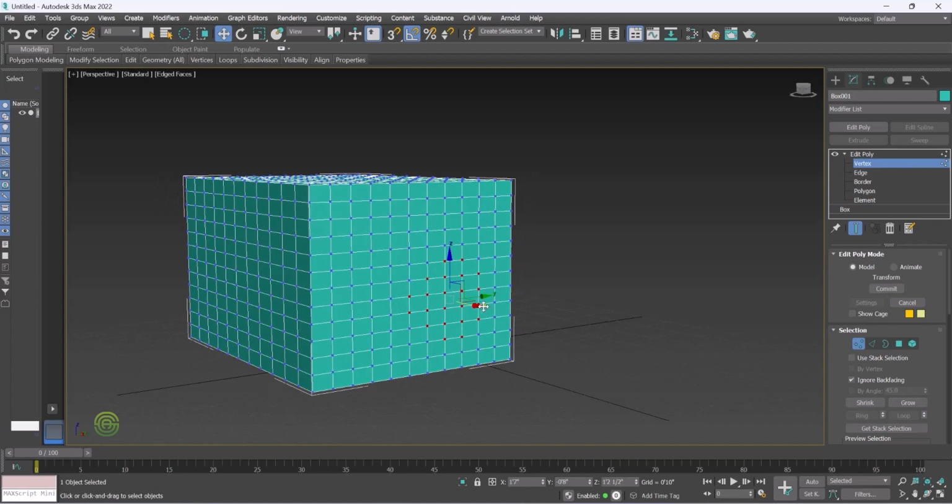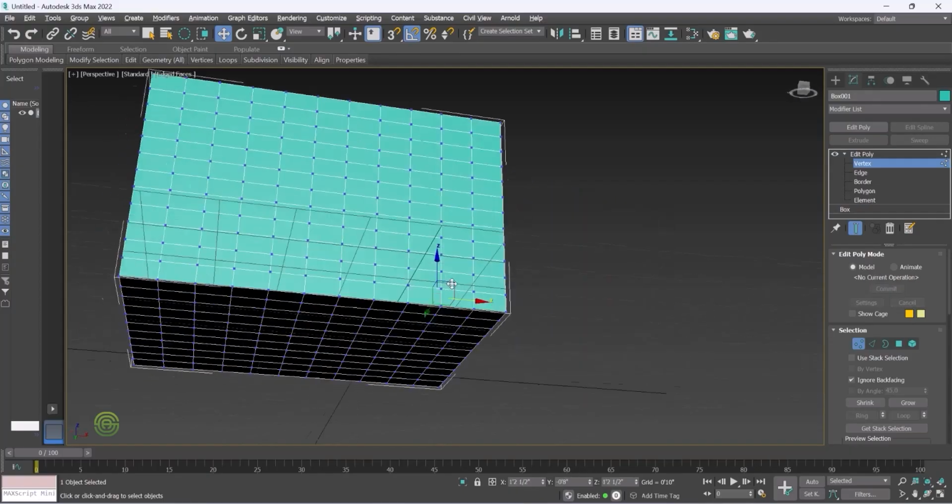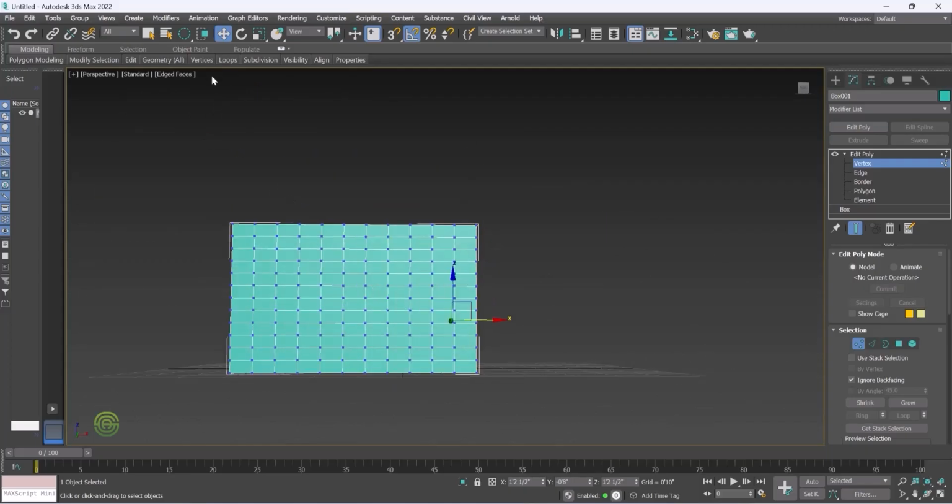By selecting these vertices, I can extrude things like this, or we can move it towards inside or outside. Let's see, I move towards inside. Now here we'll try that using rectangle.